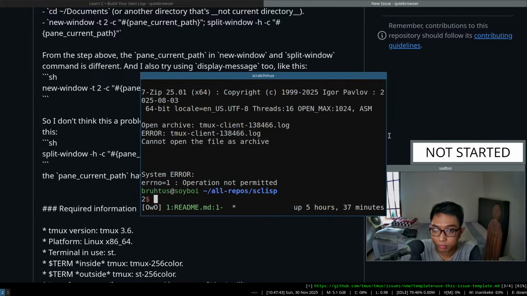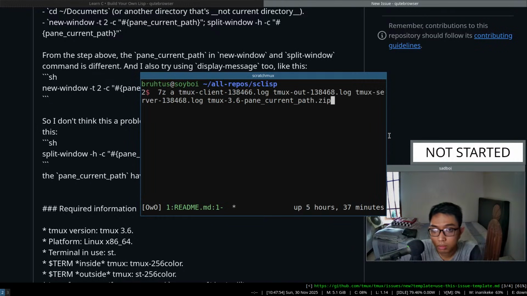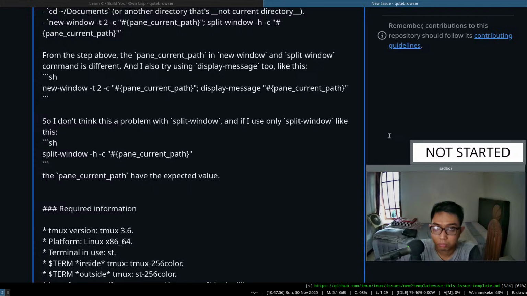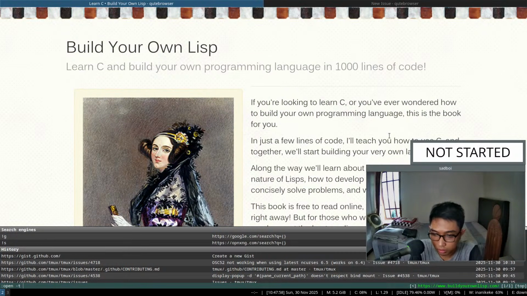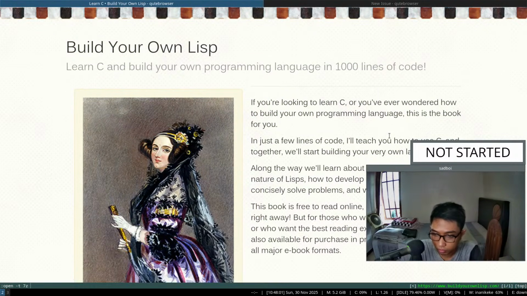Save. Error. Operation not permitted. Hold on a minute. Create new zip file.